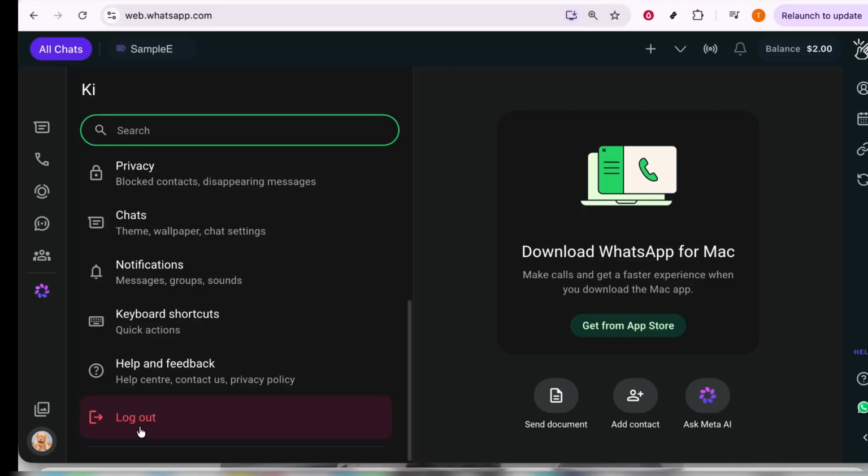Remember, logging out is a great habit to develop, especially if you're using a device that multiple people might have access to. It ensures that your conversations remain private and secure, and it prevents anyone else from sneaking a peek into your personal messages. And there you have it, an immensely straightforward yet vital task. Securing your WhatsApp account after you're done is no small matter, and being diligent about logging out will help keep your information secure and your mind at ease.